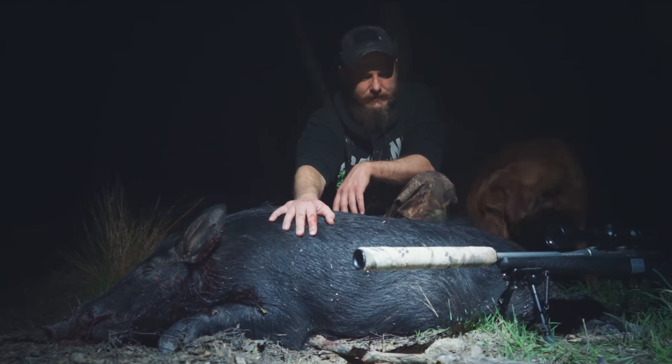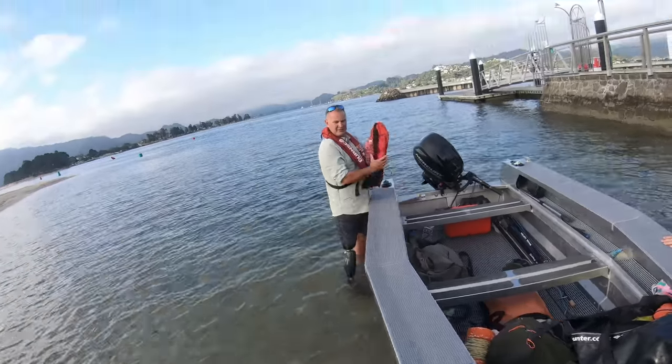I also wanted to get Mike a kingfish because he'd taken me hunting on some axis deer that he's got a few times through winter, and we got into some quite nice pigs. We got to carry it. And yeah, I was just trying to return the favor there by getting him a good bit of fish. So we had an invite from my mate Wayne.